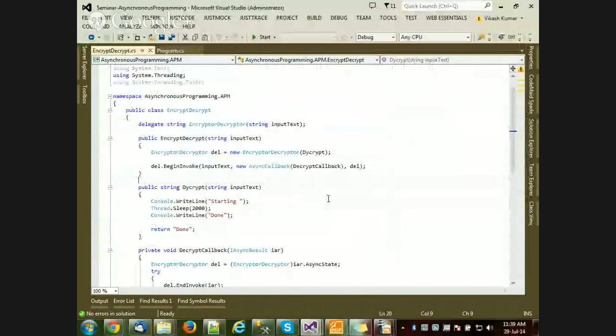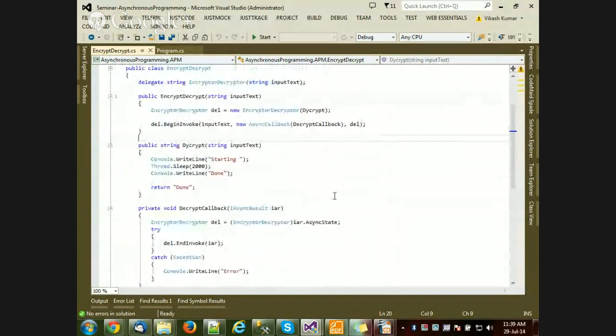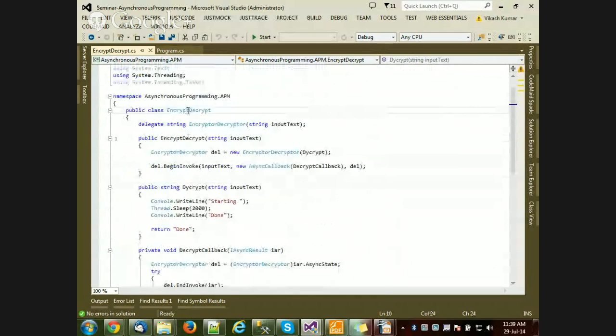So this is a simple example in which we will be creating an APM. With this encrypt decrypt function, we need to make it work in an asynchronous way. So you have to create a delegate, which will request a certain task, having the specification to run your long process in that place.